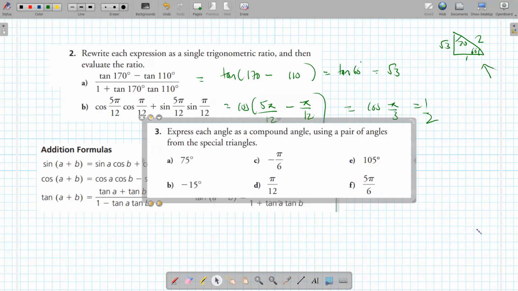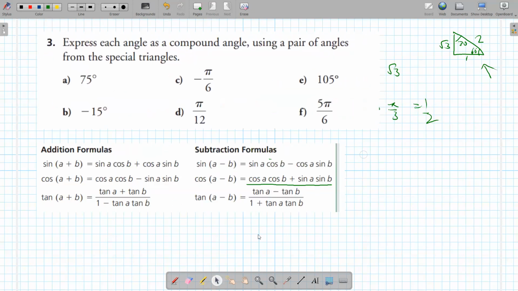These ones are the trickiest questions I always find. As long as you can write it in terms of two others, you're good. But sometimes coming up with two others is more difficult. So special triangles are 30, 60, and 45. These are the angles in the special triangle. How can we rewrite 75 using two of those? 45 plus 30. Yeah, this one's easy.